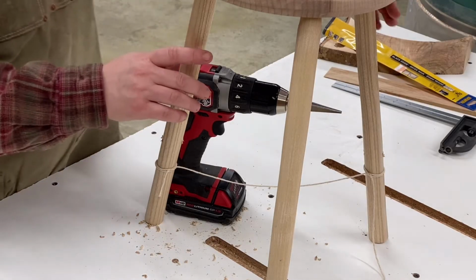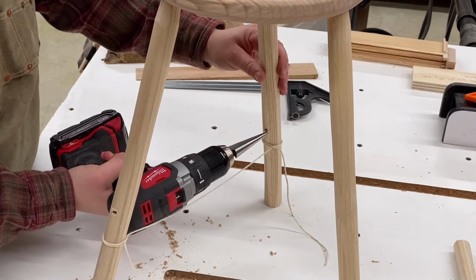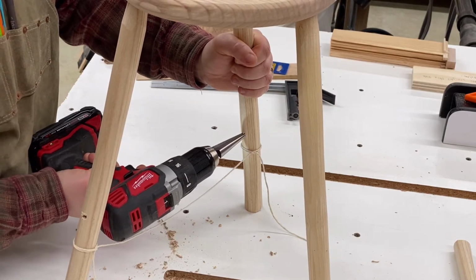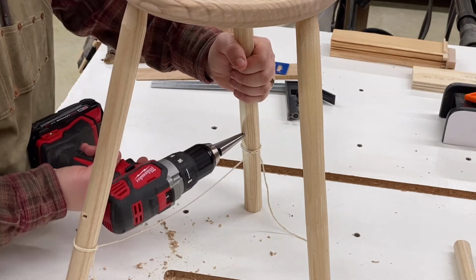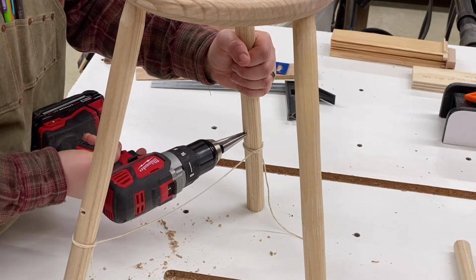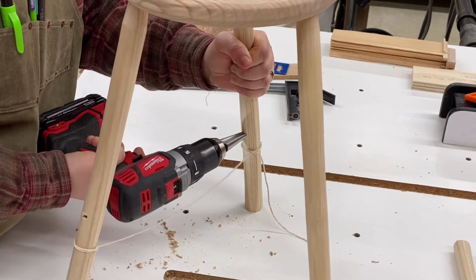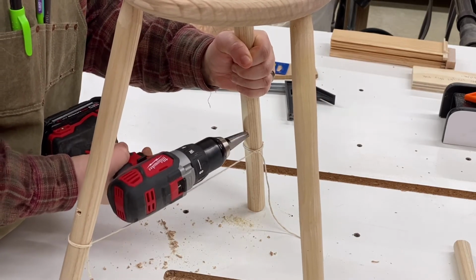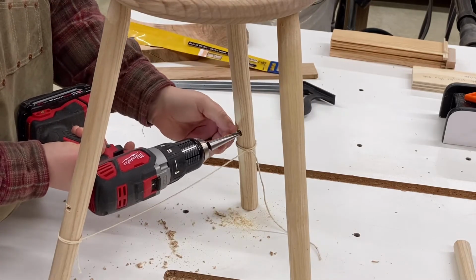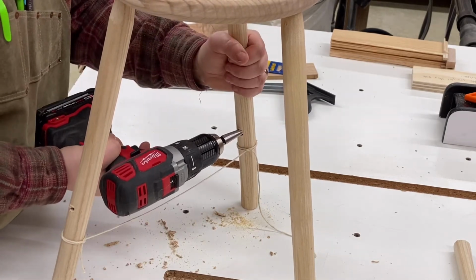Got the stool ready to go. Okay, I've got the small reamer in, and I just barely fit in here, which is quite convenient for me. I'm going to bring this a little closer to my body so that my stomach can help support. And I can mentally be like, okay, the back of the drill is in line with that other hole. Doesn't eject chips very well, so heads up on that. When it stops cutting, it's crammed with chips.